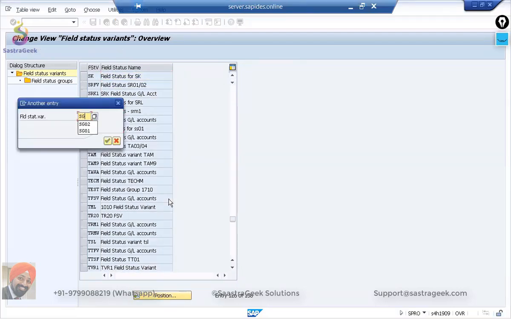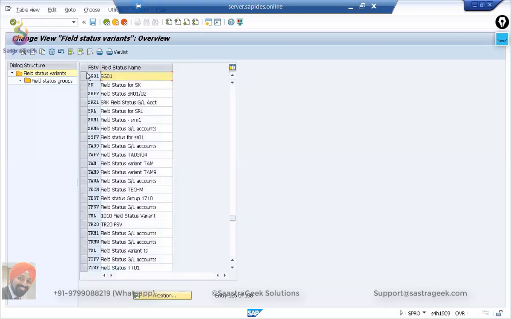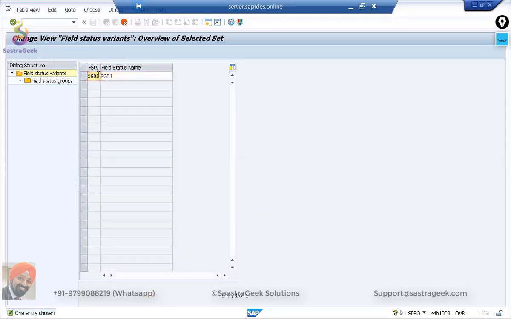the SG01, and copy to SG02. We'll click on it here, copy as. This will create SG02.